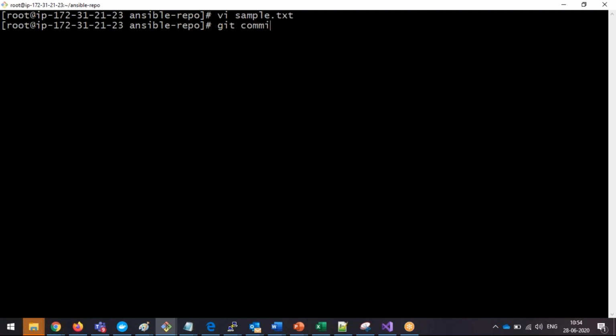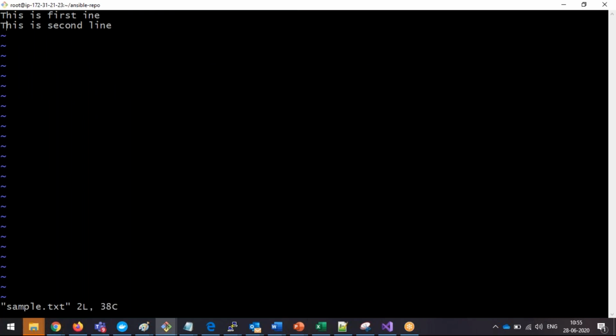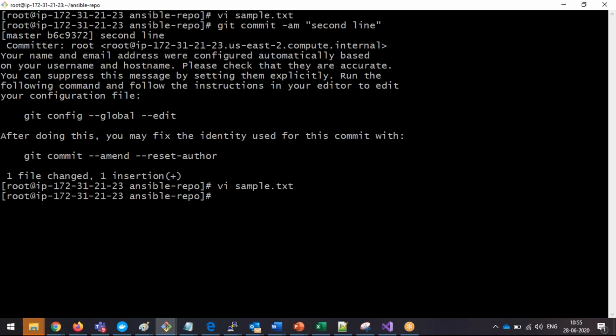With git commit -am and second line. I'm just trying to generate the history. That's it. The history I'm trying to generate. So second line now.